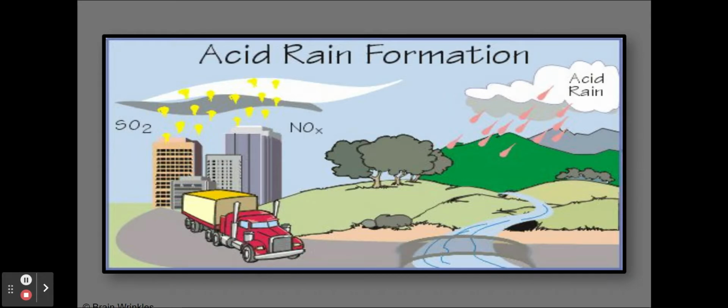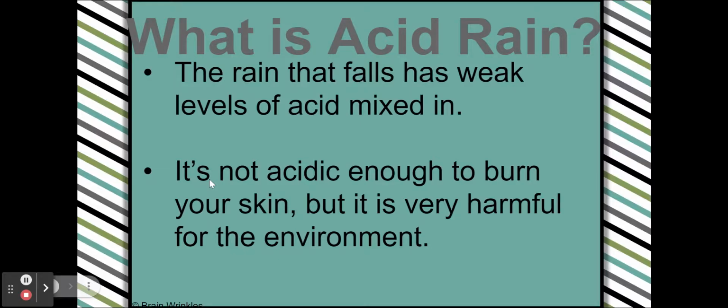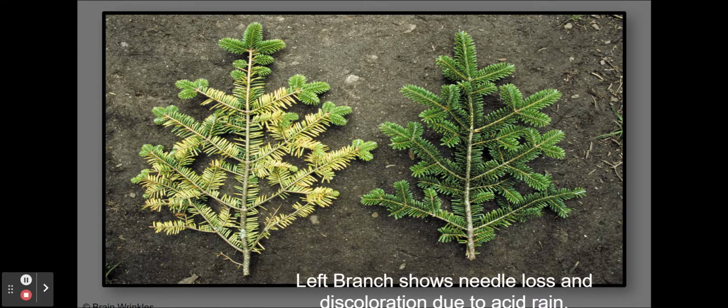So if you look at this picture right here, you can see you've got your truck, you've got your factories and things over here that are emitting all of these nasty chemicals. Well, it goes up into rain clouds and mixes with the precipitation and comes down, and then you can see the effects on wildlife. Now, I need you to know that acid rain does actually have a very weak level of acid in it. So it's not going to burn your skin when the rain touches you. But because the environment relies solely on rain, it's going to attack it and harm it more. Okay. You can see the difference in the branches here. You've got a very lush, green, healthy branch, whereas this branch over here has been contaminated with acid rain.